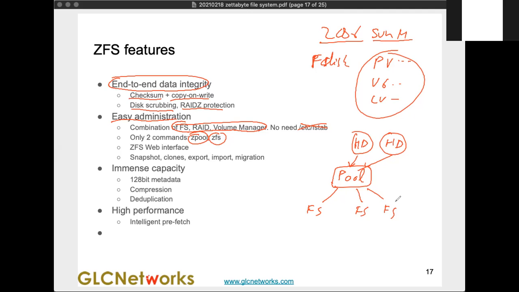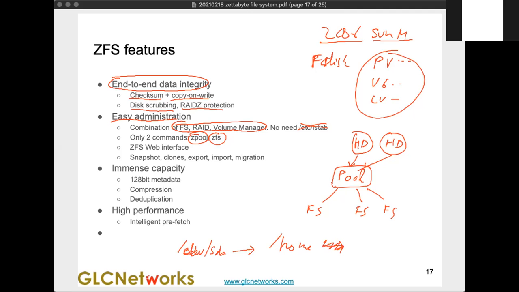In the traditional file system, you have to do mounting. For example, for /home, you have to mount /dev/sda to /home.